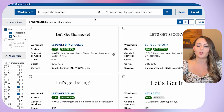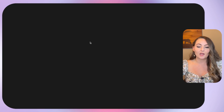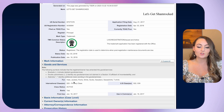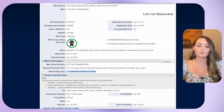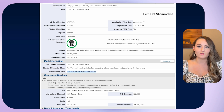This one is convenient because the trademark for what we're looking for is right here at the top: 'let's get shamrocked.' When we open into it, you can see that this one for goods and services is trademarked for class 25, which is for clothing — hats, jackets, pants, shirts, socks, sweaters, sweatshirts, and t-shirts. You can't use this on any of those items. It's important to know about the mark drawing code. This one is a four — a standard character mark — which means this is trademarked in any font, with any graphics, any colors. It's trademarked no matter what on all of those items.